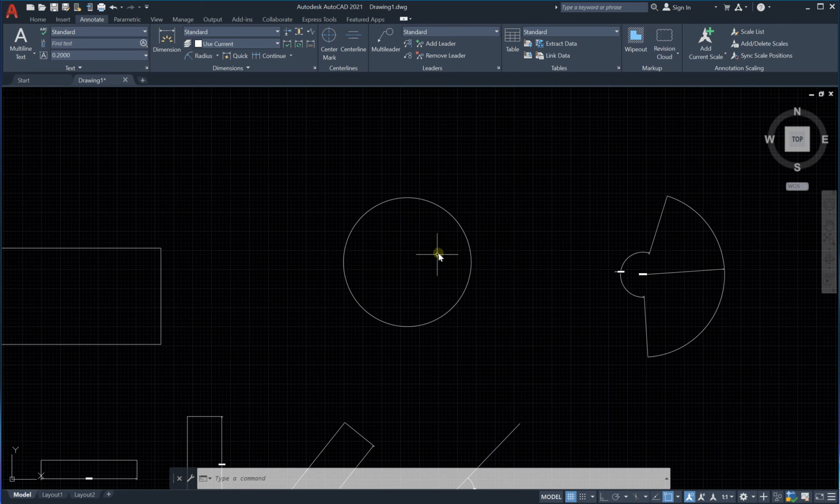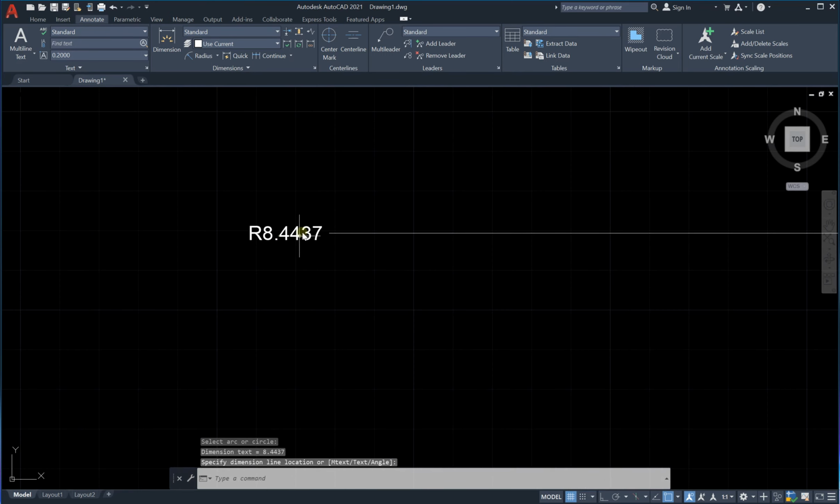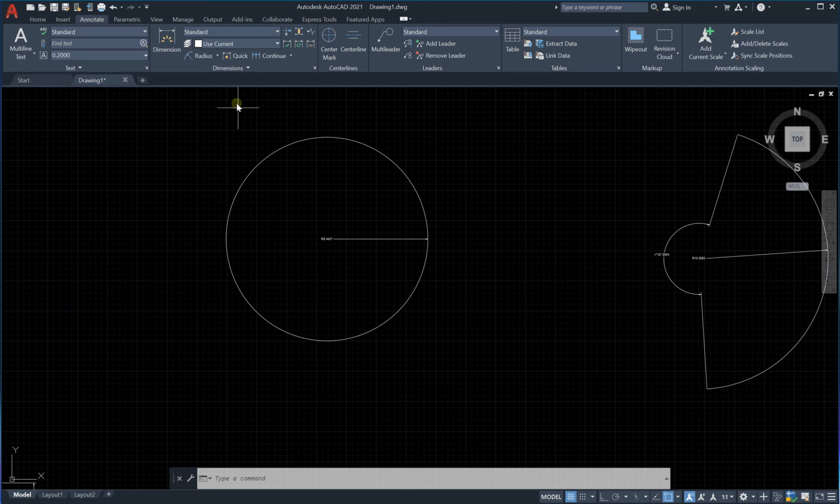We can apply this to the circle like this, radius, select the circle, and it gives radius 8.4437. You can use the same trick if you would like to measure the diameter of this circle.